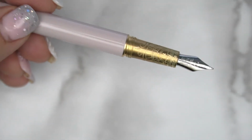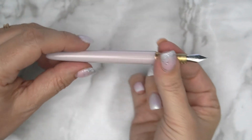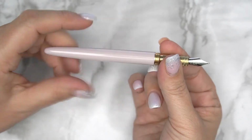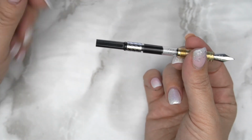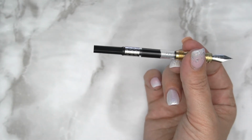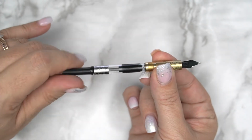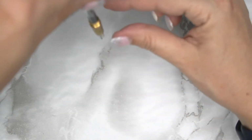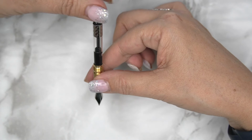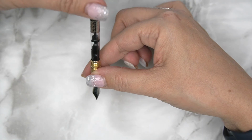And if you don't know too much about fountain pens, then let me just show you how you fill it. I've already put some ink in here, but you would unscrew this piece here, and years ago, like when I was at school, you would stick a cartridge in there. But these ones are made so that when I need to fill it, I put it into some ink, and I just turn this, and it pulls the ink up out of the ink pot, and it fills the inkwell.